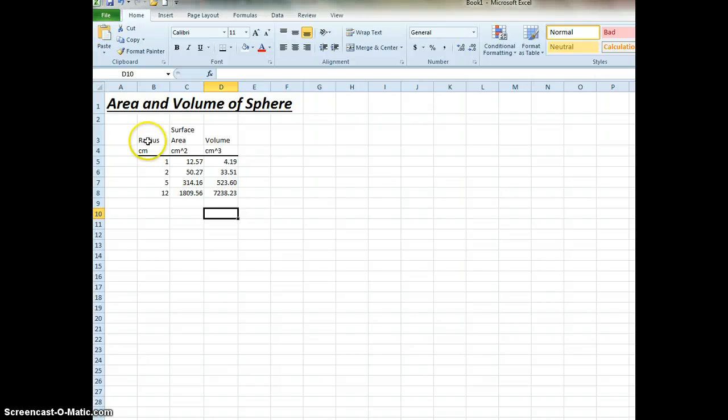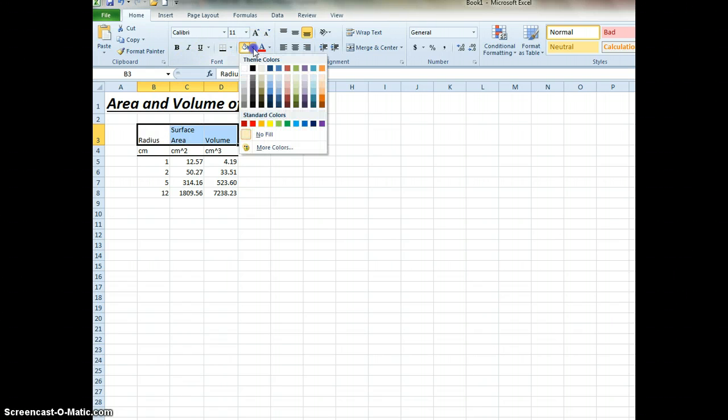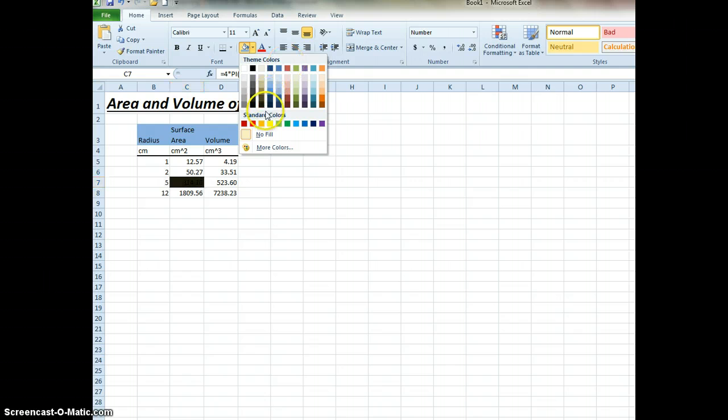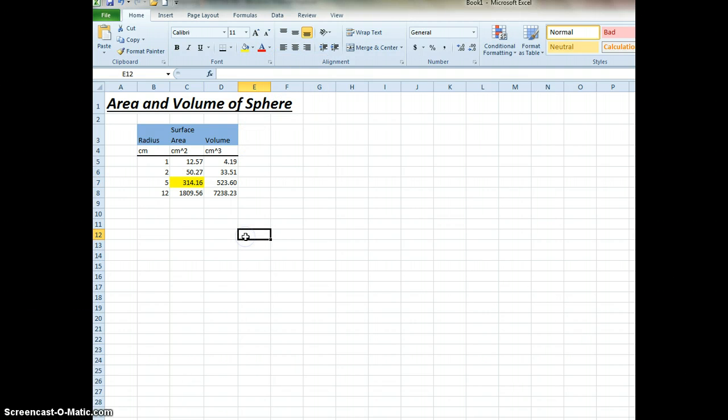We also can put a fill. Let's say we want to fill in the area behind our radius, surface area, and volume labels. So we click on the drop-down arrow beside the theme colors, and we can choose a color. We'll say blue. A lot of times we'll use this for yellow to indicate a certain value that's of importance, just to make it stand out.